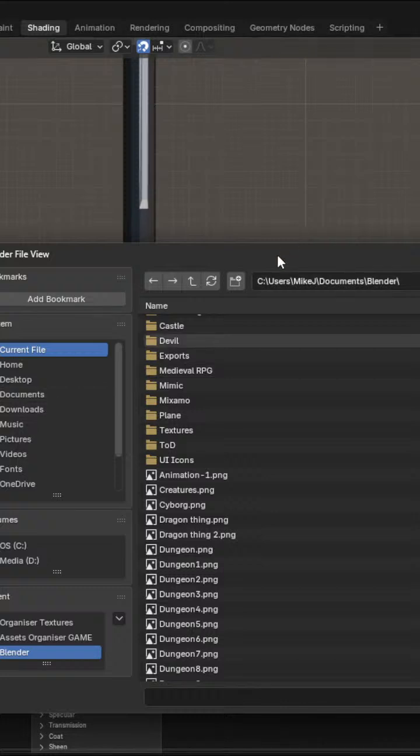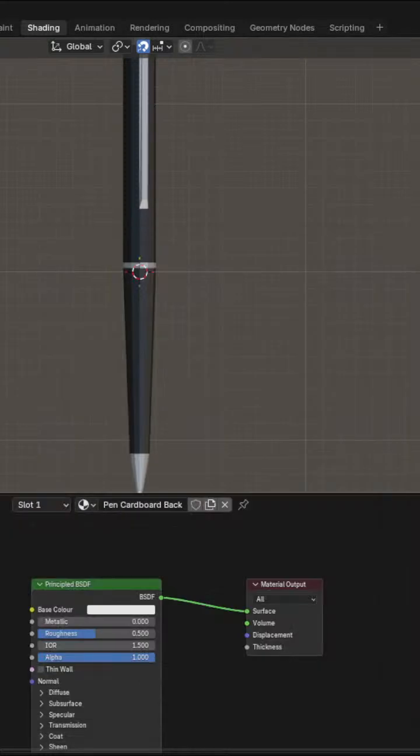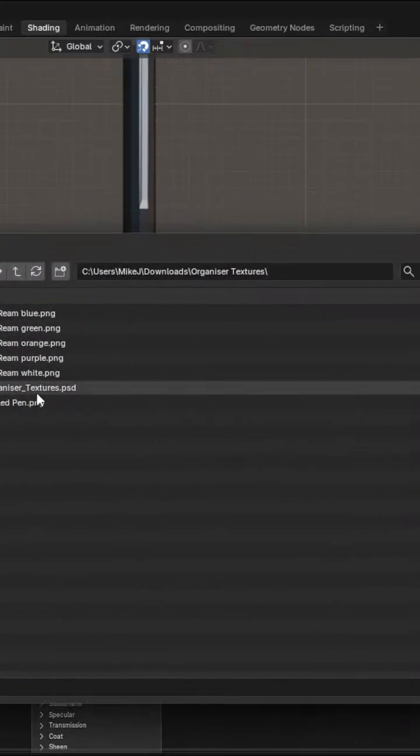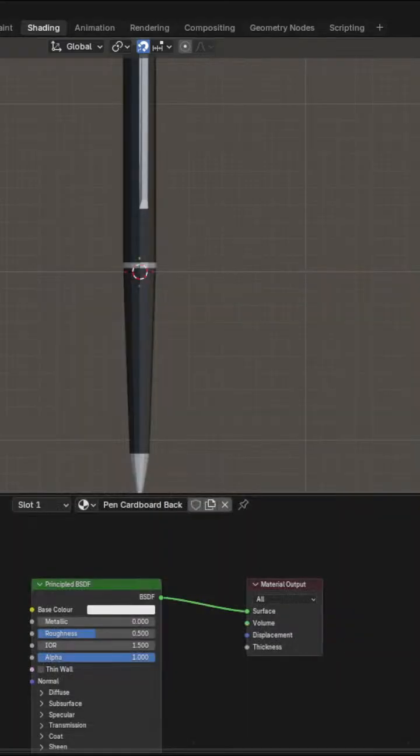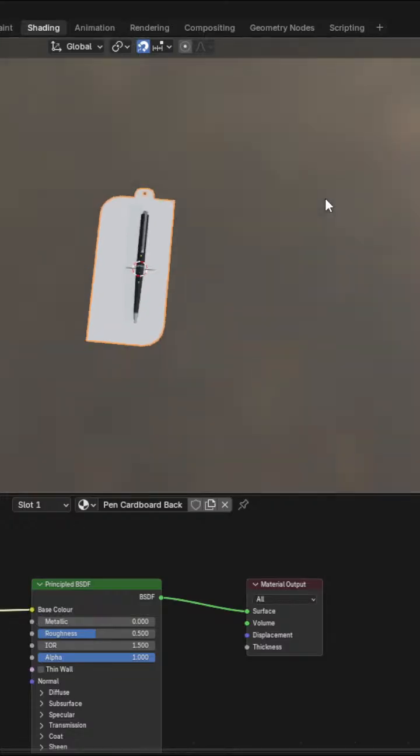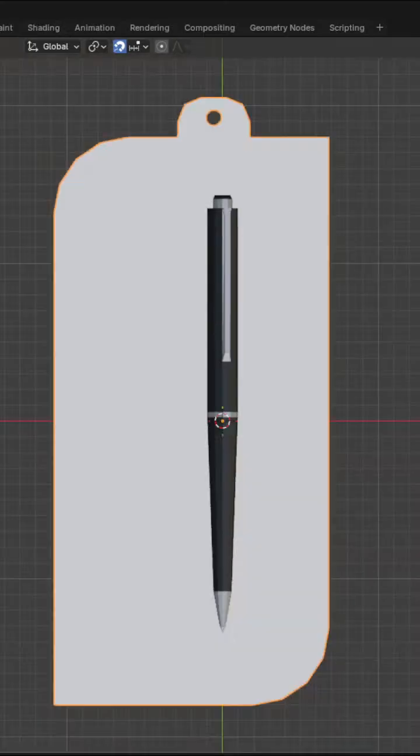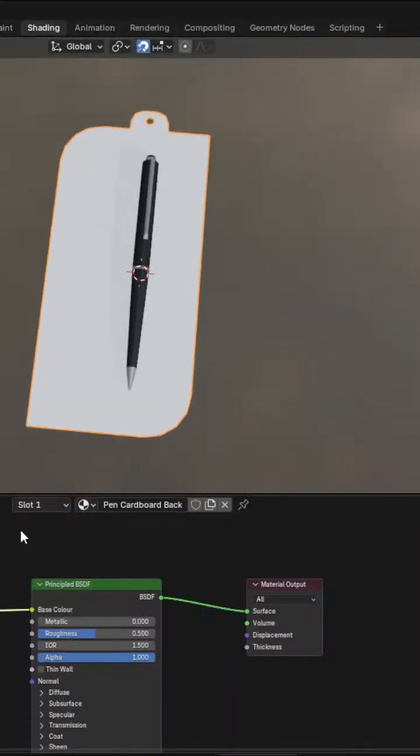Image, organize, there we go. Okay. So at the moment, sealed pen.